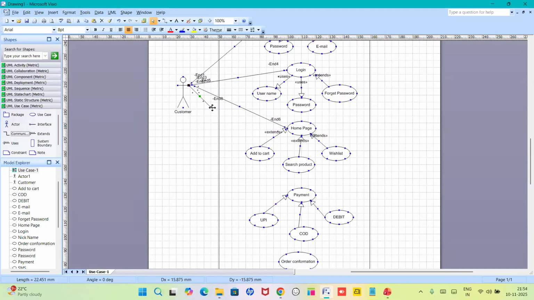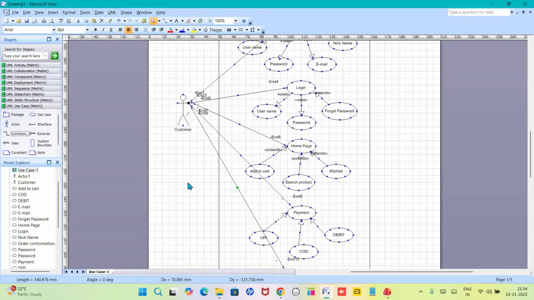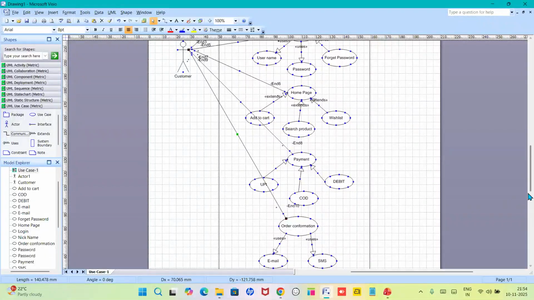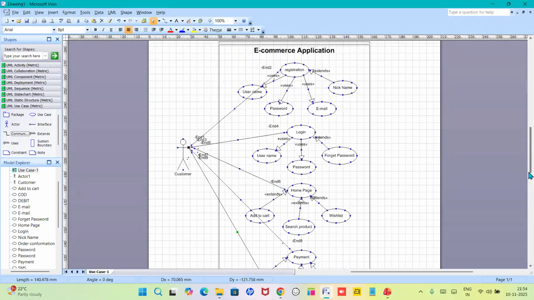See, the communication line we have to give from the actor to the application. And after completing the payment, he will make sure that the order is confirmed or not. So this is how the primary actor is interacting with the system.